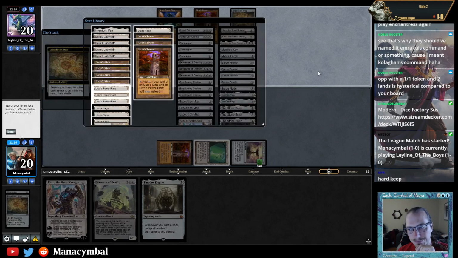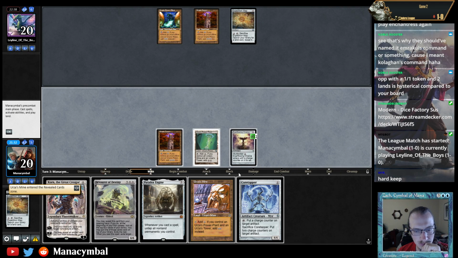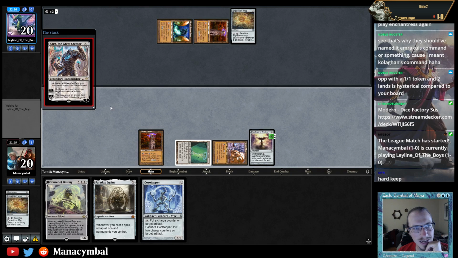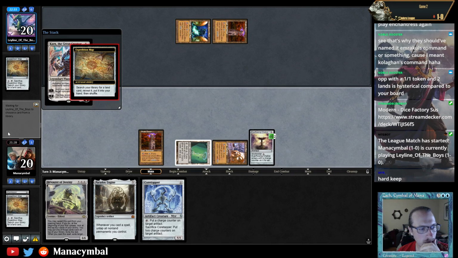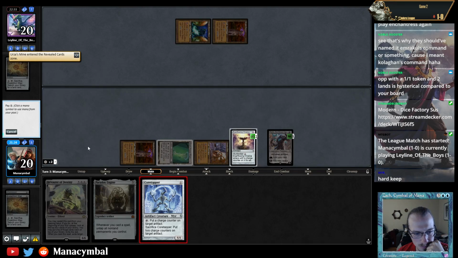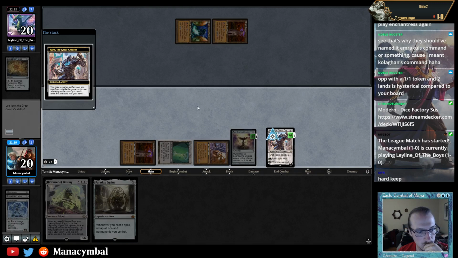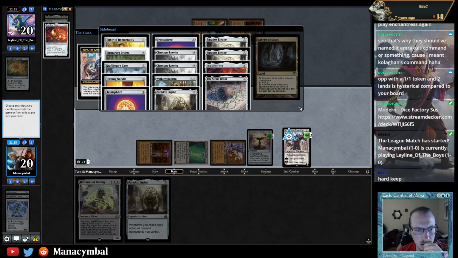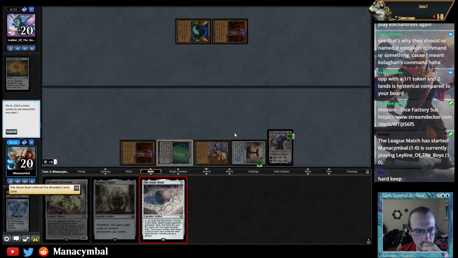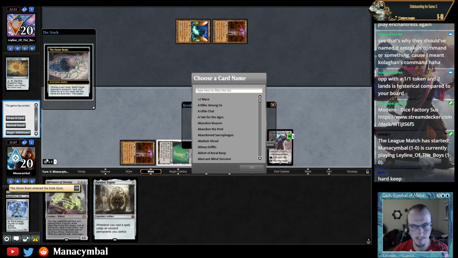Need a mine here. And it's a good thing we put that Stone Brain into the sideboard, because that should be lights out here. Oh, they're off it.